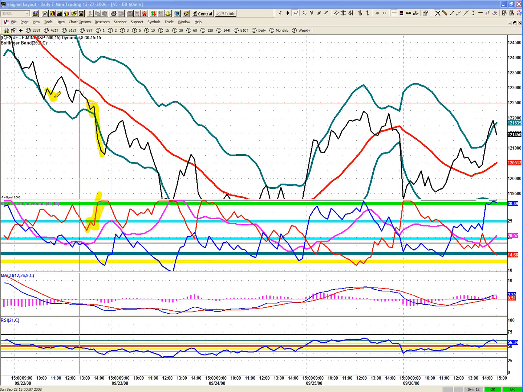What you're looking for is if you can get the fish hook on the ADX to go ahead and agree with the price action. I will say this: if you do not get the ADX to agree, but if the price action fishhook is in place, especially if the price action and the RSI fishhook are in place, but the ADX one isn't, just disregard the ADX. But if you get the price action fishhook and the RSI fishhook and the ADX fishhook to all agree, that is your highest probability type trade. So that's how I use it.